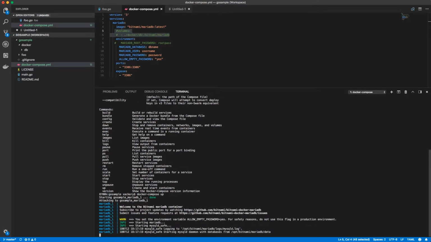So if we run docker compose up, you're going to see a new instance that it's going to be attaching called mariadb_1. This name declaration is tied to how exactly Docker Compose decides to label its instances. In this case, it's spun up, it is initialized, and it looks like everything's ready to go. So we can go ahead and test connecting to it.